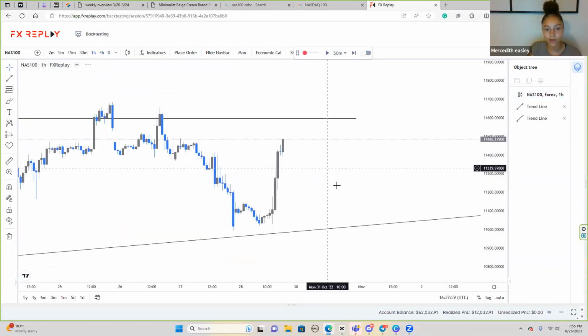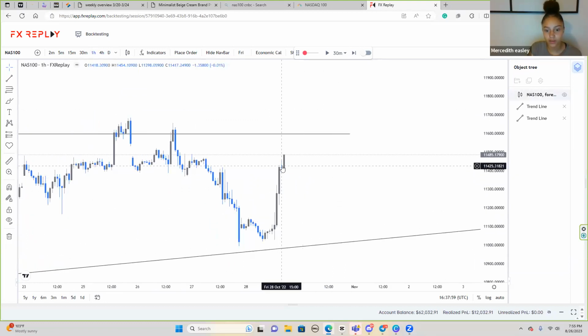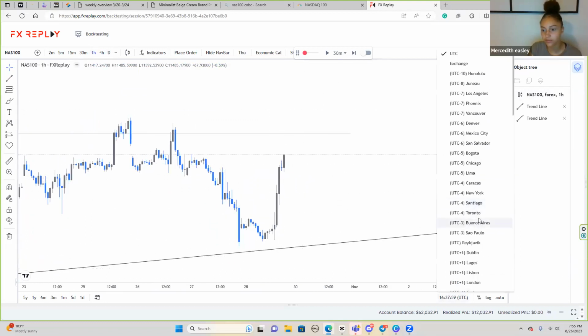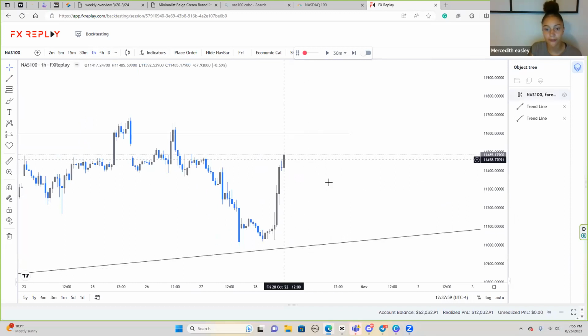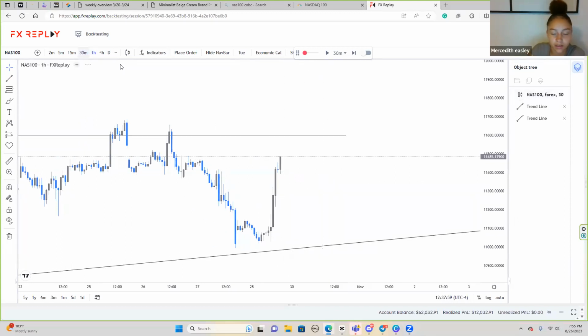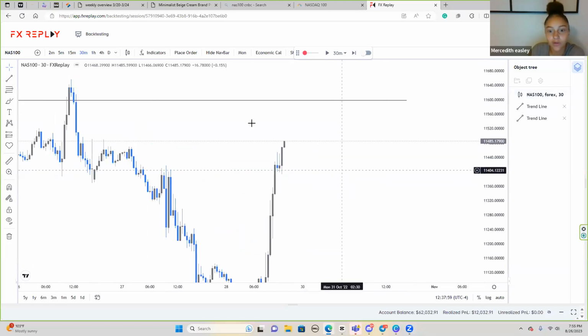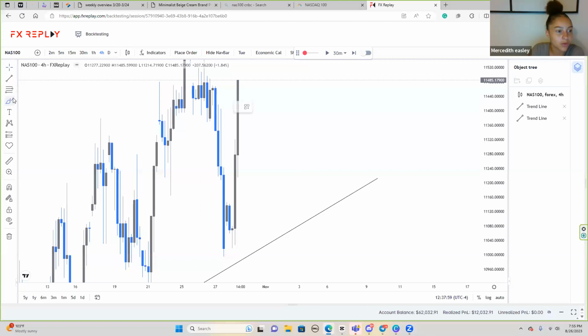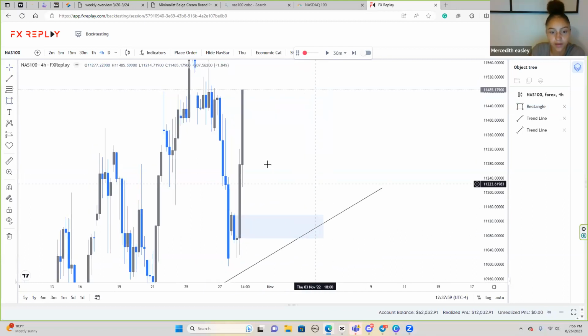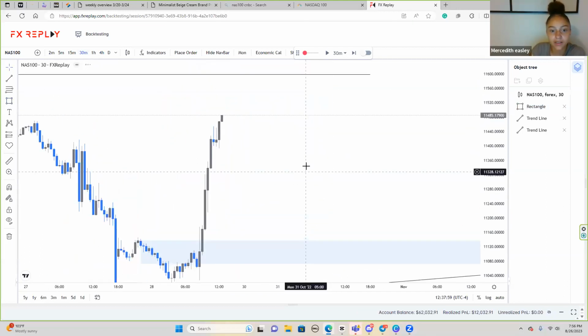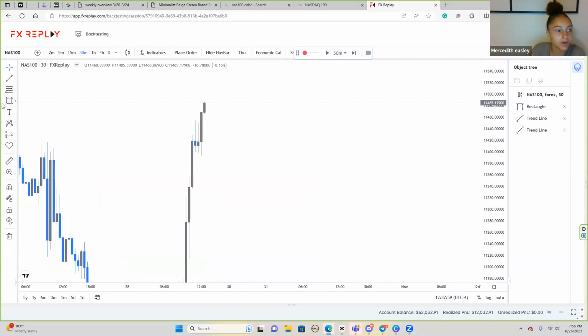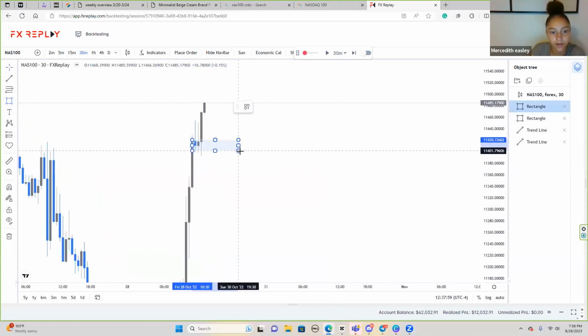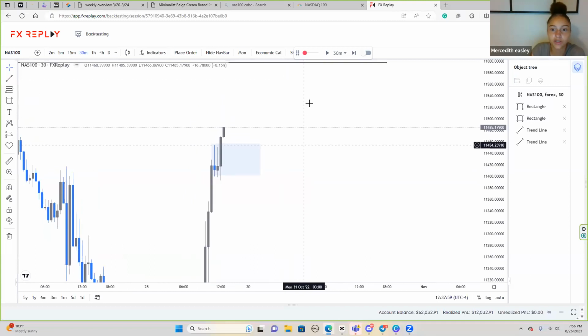All right. Going to the 4-hour. Let me make sure, what time is this? 12. So I wouldn't be trading at this time, but it's all good. Now going to the 4-hour, I may just want to mark up this 4-hour order block below just in case price wants to come back here. But scaling to the 30-minute, I see that this is the most recent order block. Or you could draw it like this, up to you.